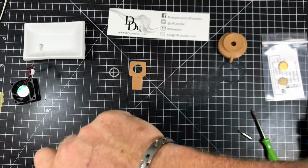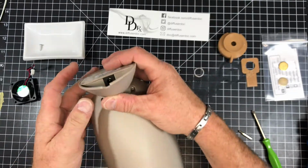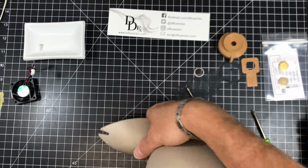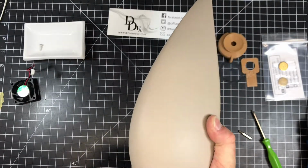Okay, all 4 screws are installed, and I think we're ready to test. Let's go ahead and give this some power. Put the power in.